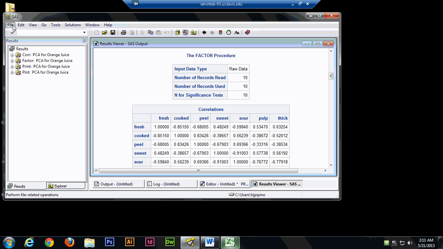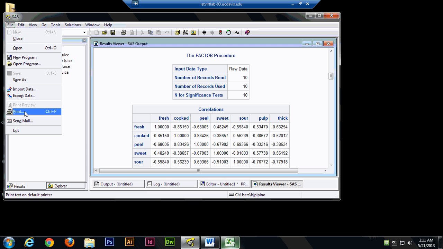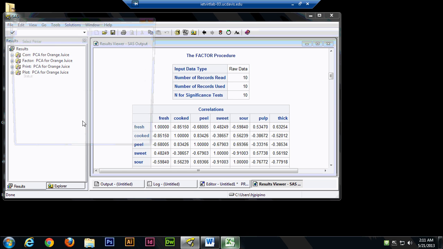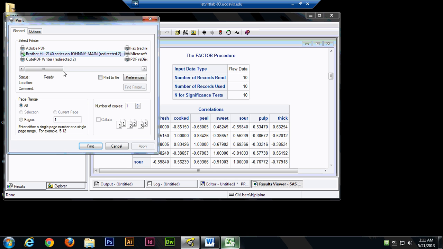So we'll go to File and go down to Print, and we're going to print it as a PDF. So left click Print. We're going to select a printer that says Adobe PDF right here. Just left click it so it's highlighted. And then you're going to click Print, and it'll print that as a PDF.